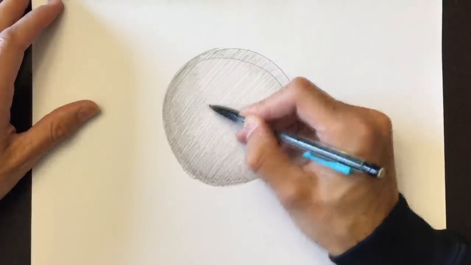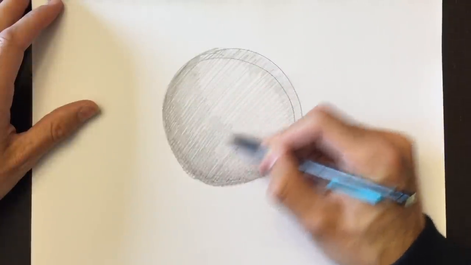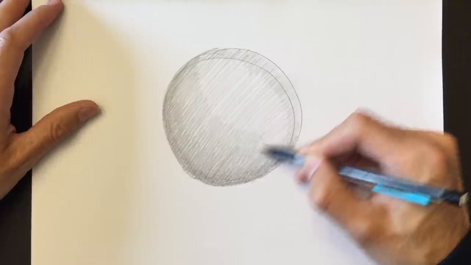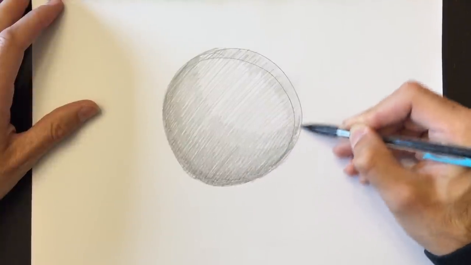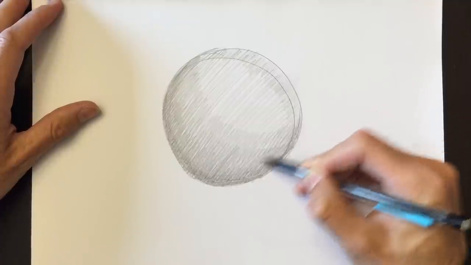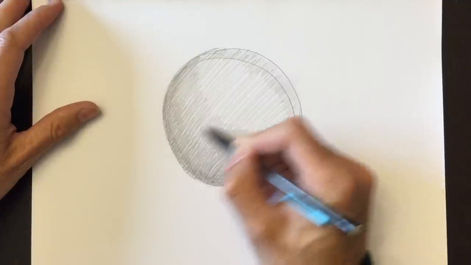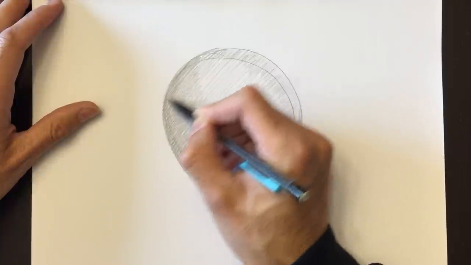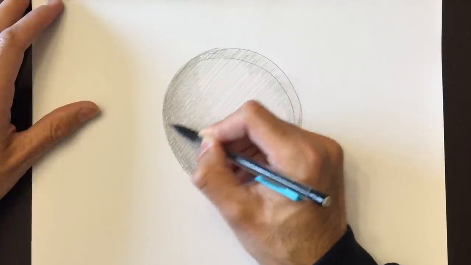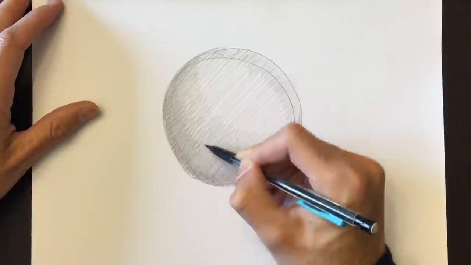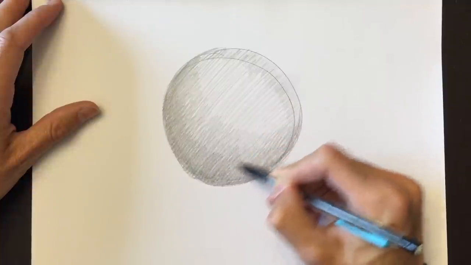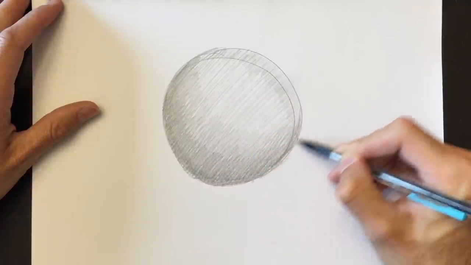Alright, so I'm going to actually color the bottom part of this sphere. Make it much darker. And make it lighter and lighter. Apply less pressure as I'm moving all the way up along this sphere. Just like that. So I'm going to color this all the way up. Add a bit more lead here.